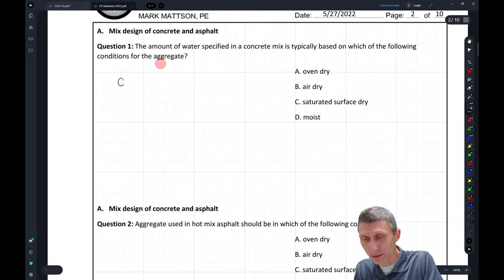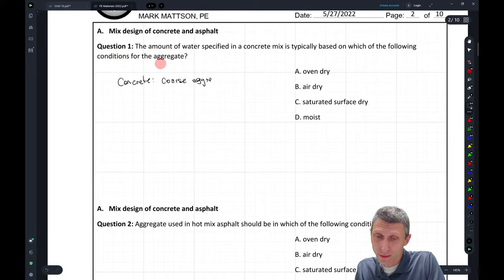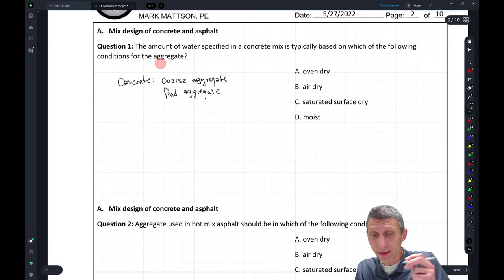Well, concrete is made up of what? It's made up of some coarse aggregate, right? It's made up of some fine aggregates. Typically, this is like a sand. And it's made up of, and I feel like I'm spelling this wrong, but aggregate, it's made up of cement, and water. And some people will say, well, isn't there air mixed in?